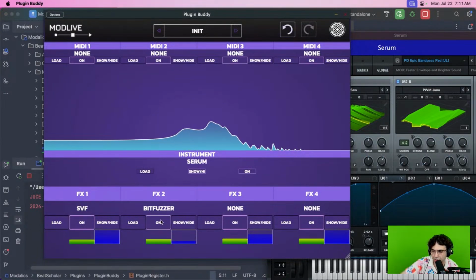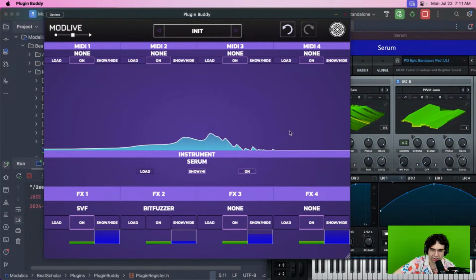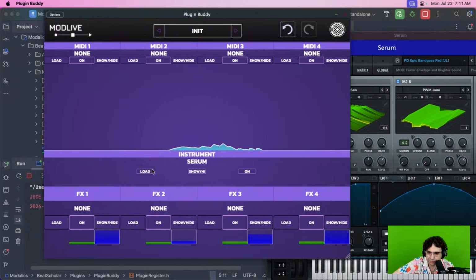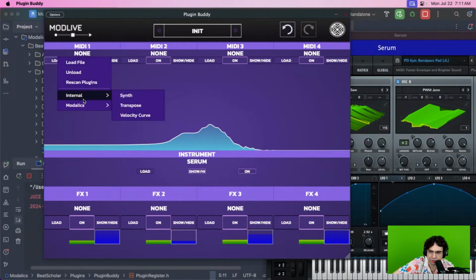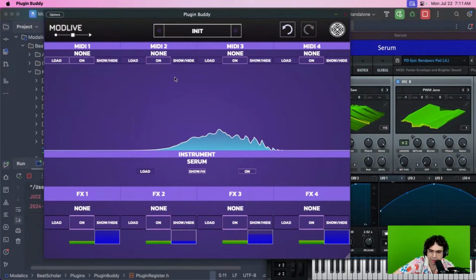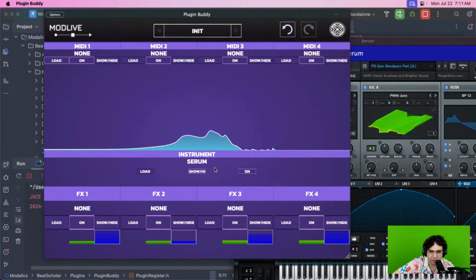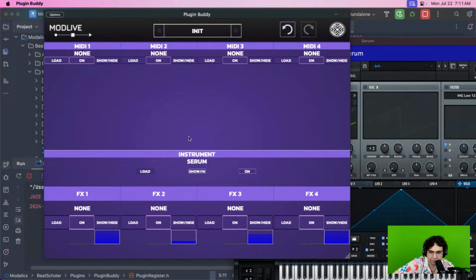So yeah, it's a useful app for just getting your playing chops in immediately. You can also load a MIDI effect here, so you can load something like Eon ARP and have an arpeggiator, stuff like that. Pretty cool stuff. Okay, let's load the default preset. You can also do stuff like randomize the preset.